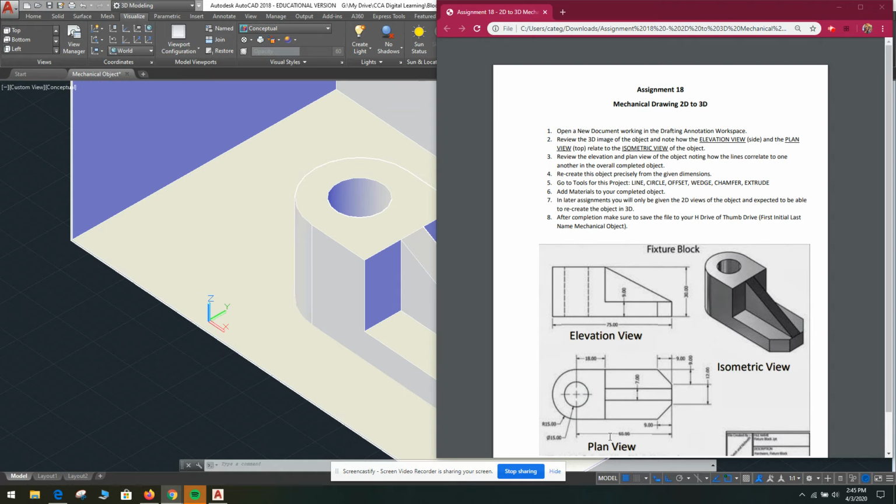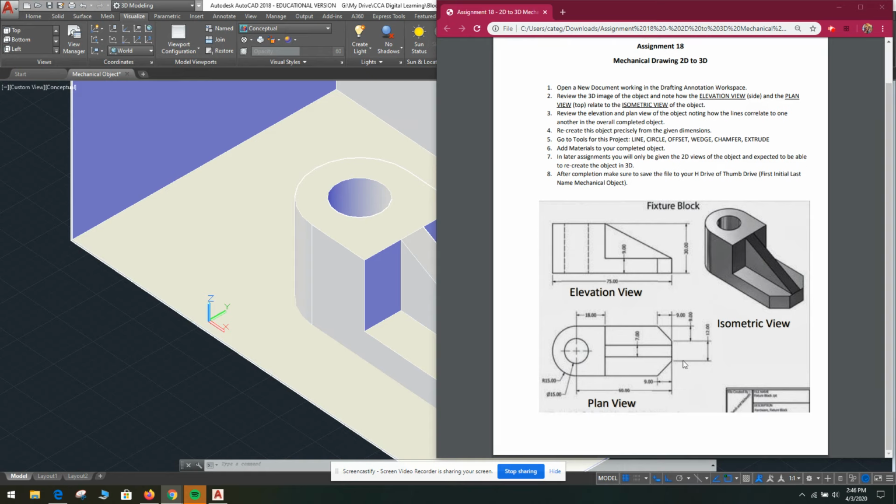So this one has a plan view. You could also consider that looking from the top, and has an elevation view, and that's from the side. Now, sometimes you'll also get a front view as well in some of yours, but these two are just showing you the beginning stages. So top view, your footprint, and elevation, your side. This over here is considered your isometric view. If you haven't already seen or know that, it is giving you a three-dimensional view of the output, the final product.